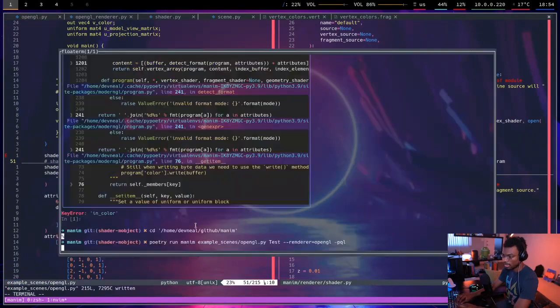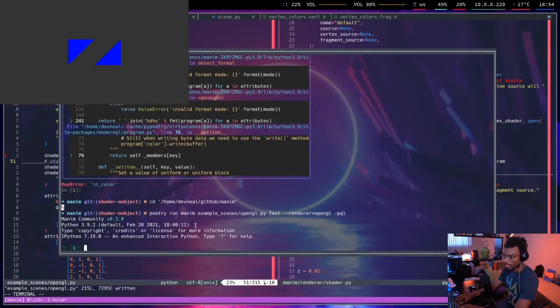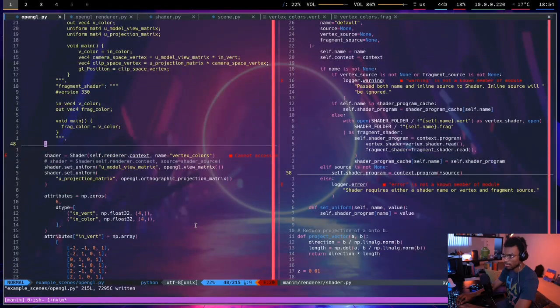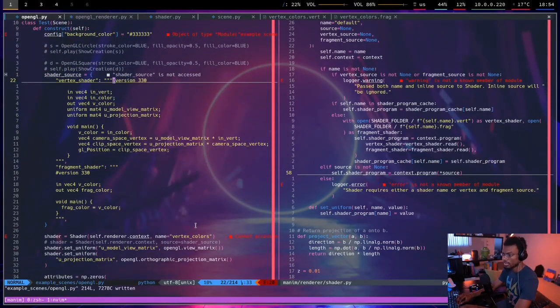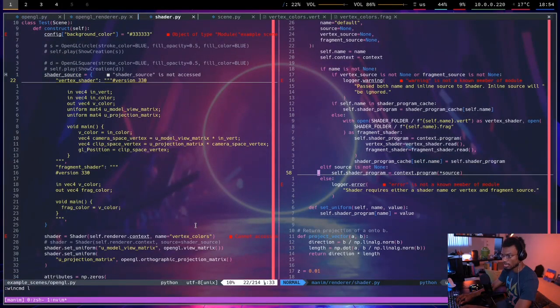So even though this will work, it's got to be something with the way the source is defined. I wonder if the new line at the front is doing something? Since this is reading the exact same code. Yeah, vertex shader, fragment shader, let's see.